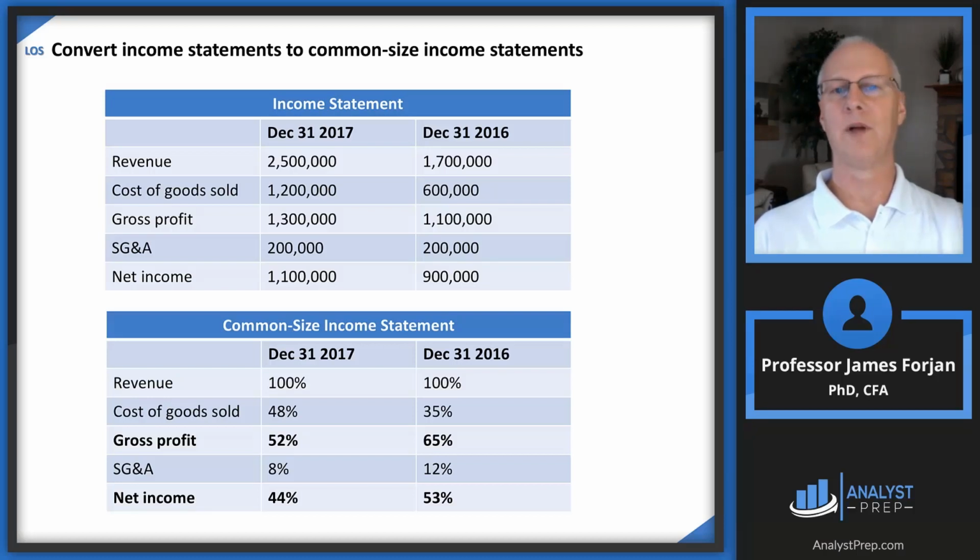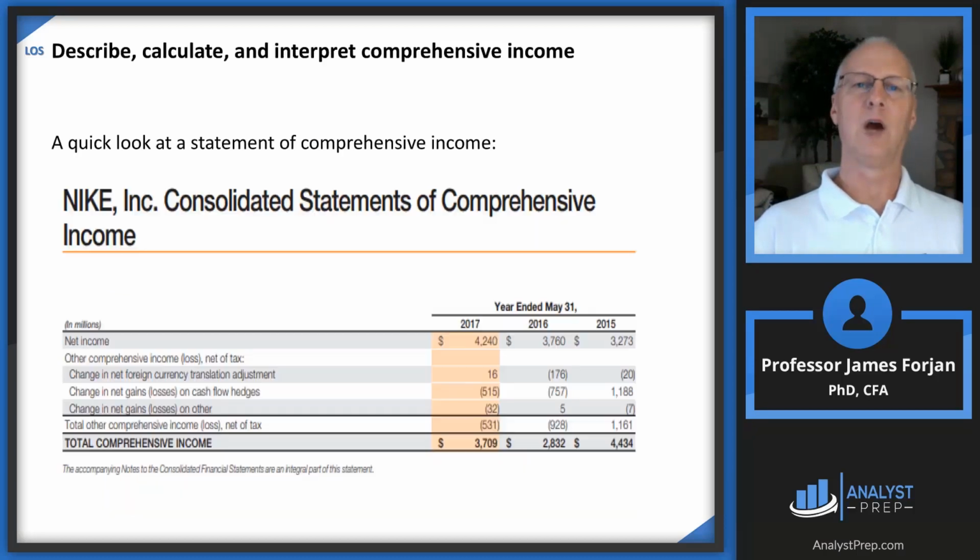Notice how much this common size income statement adds to our comparison between and among companies, much more so than maybe just a price earnings ratio or a price to sales ratio. Those are really important, but I'm a big picture guy, and we need to look at the entire picture.